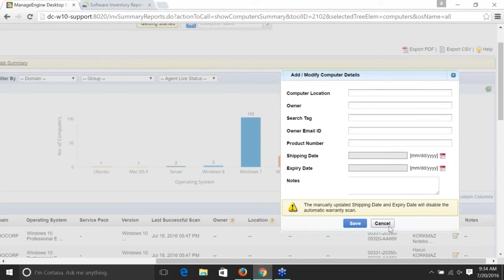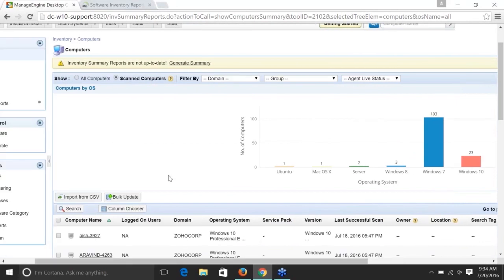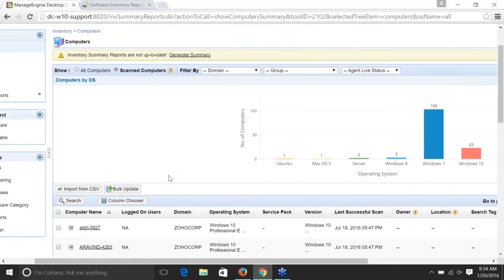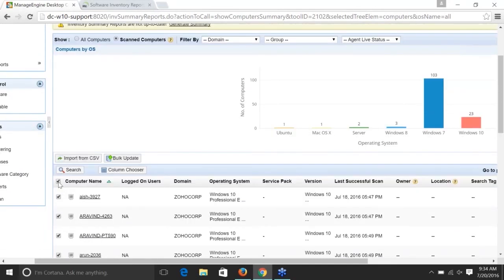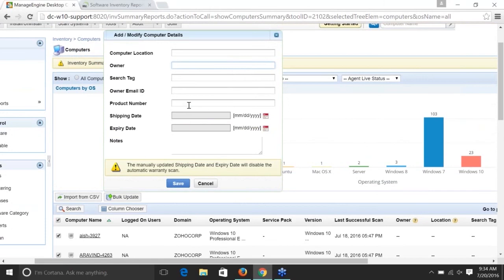And also we have a provision where, if you want to perform a bulk update, say you have some common information that you want to update in all the machines, you just need to select all the machines here. You can choose all the machines and click on bulk update to update details like the owner information or the product number or computer location.